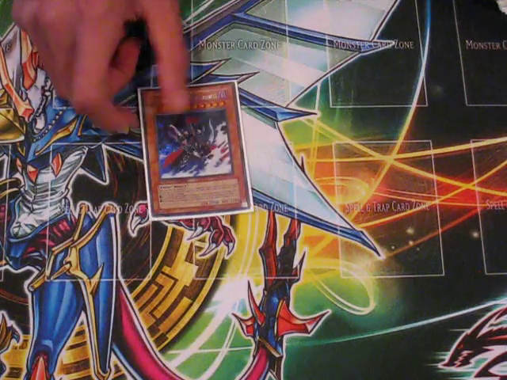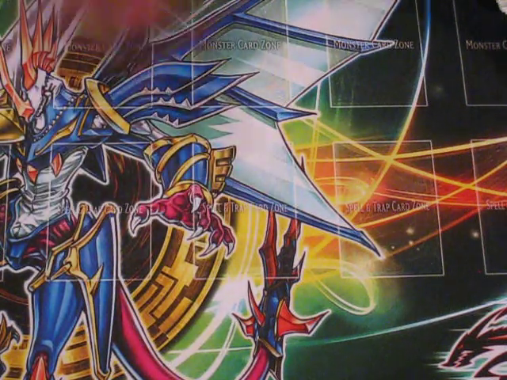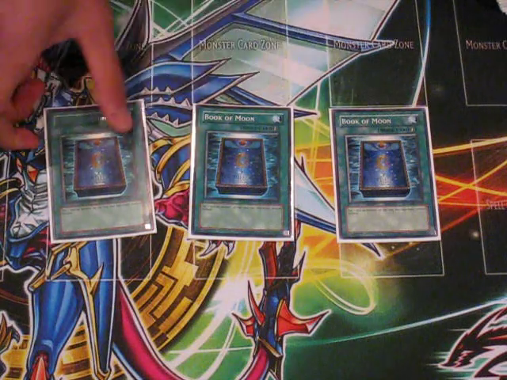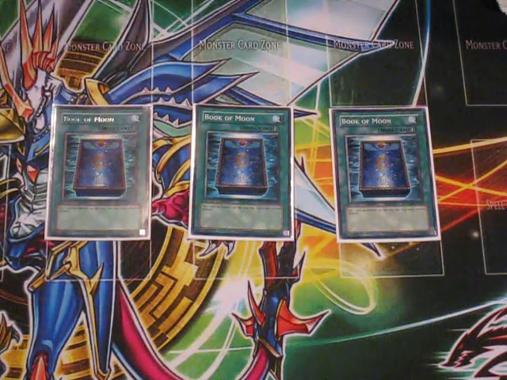And then finally Gorz, because he's Gorz. On to the spells, or that's 20 monsters, and for the spells we've got triple Book of Moon, because Book of Moon is really good. It's defensive. You can stop your opponent's synchroing and their big plays and stuff.